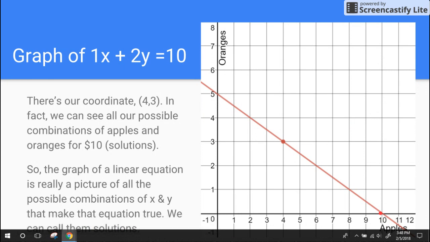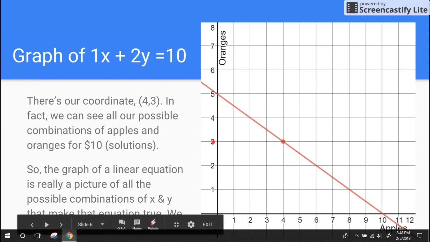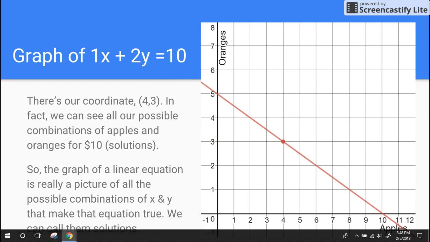All right. So this is the big picture here: this graph, which is a graph of the linear equation we created about apples and oranges, relating them, is a visual representation of every combination of apple and orange, or more importantly, x and y, that make this equation true, that satisfies this equation. So now in the future, if we need to solve an equation, especially if it's pretty tricky to work with algebraically, manipulate, move stuff around, all the stuff we've practiced, we can just throw it up on a graph, throw it into Desmos, take a look at the picture, and find out what we need.